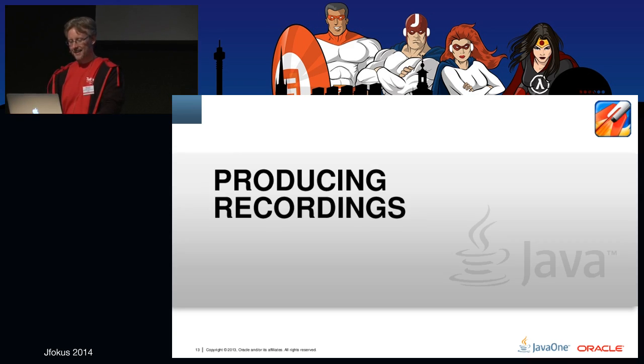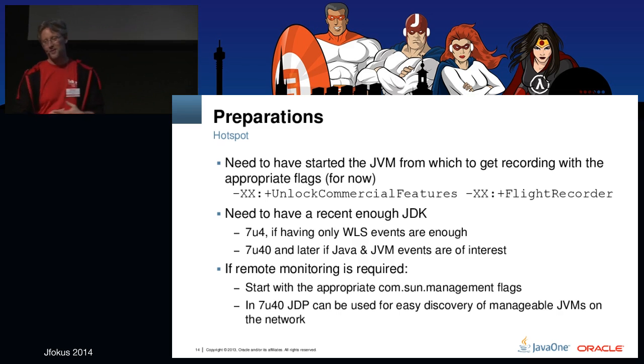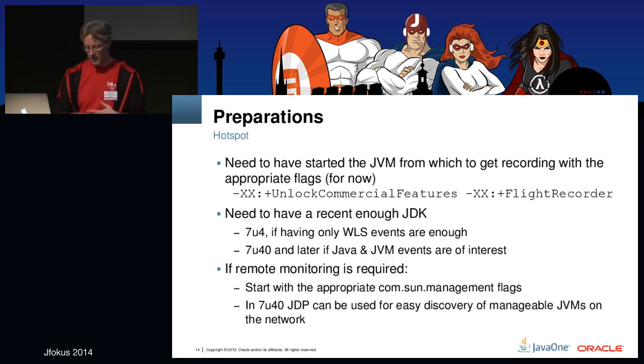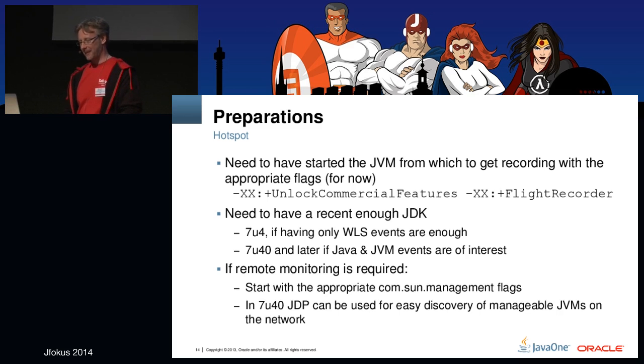Anyway. Producing recordings. There's one thing you need to do when you want to produce recordings. You need to start the JVM that you want to have a recording from with two flags. The very scary looking -XX:+UnlockCommercialFeatures flag and the FlightRecorder flag. And we can leave all the questions about licensing to the end of the presentation. But it's free for development.